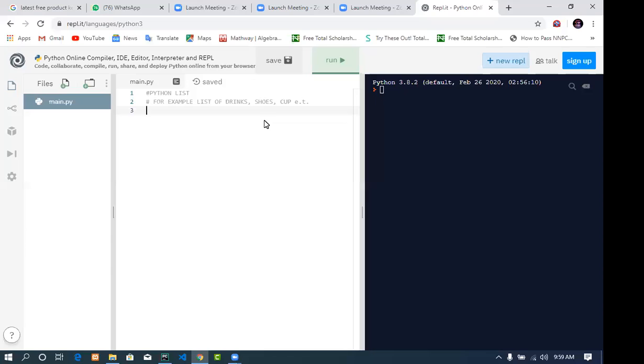Can you type shopping underscore list as the variable name? Just like age is equal to 4, just like this. Shopping list is equal to. So can you create a shopping list?